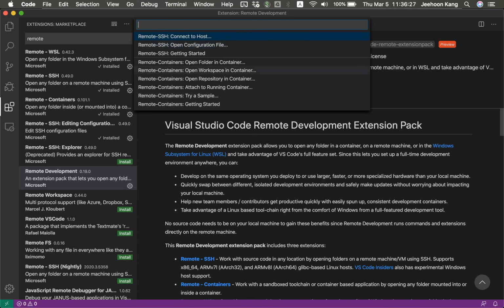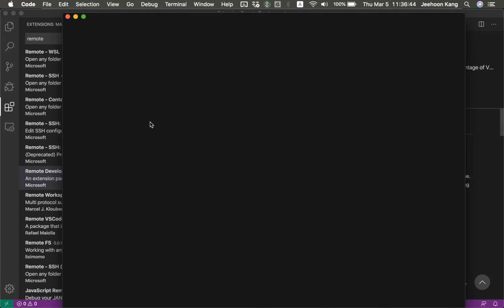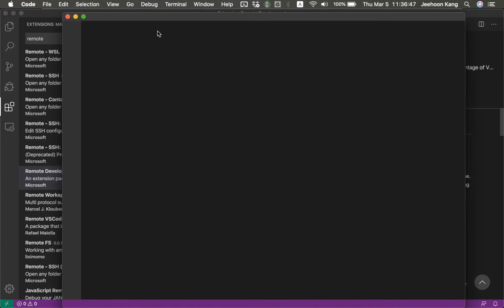You click remote SSH connect to a host, and then it is going to list up the SSH hosts that are already configured in your configuration. So CS420, for example, is already configured for my setup, and I just click it, and then it is going to pop up a new window that is connecting to the remote desktop.